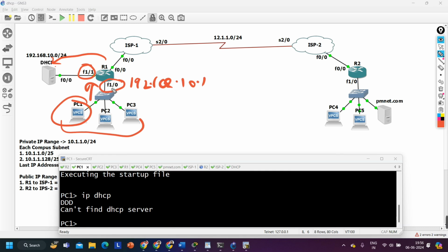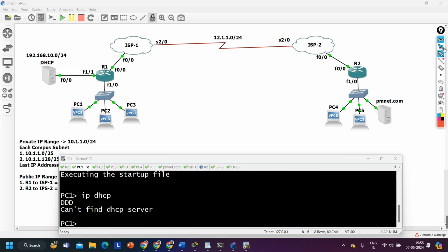With the helper address, we are telling the router: this is the IP address of my DHCP server, whenever you receive a discover message, please forward it to this IP address. So router 1 is going to change the destination from broadcast to unicast, then forward it to the DHCP server. When the DHCP server replies, it will reply to the router, and then the router will reply to your PC. So on R1, let me configure one feature, that is ip helper-address, guys, and then let me try again.